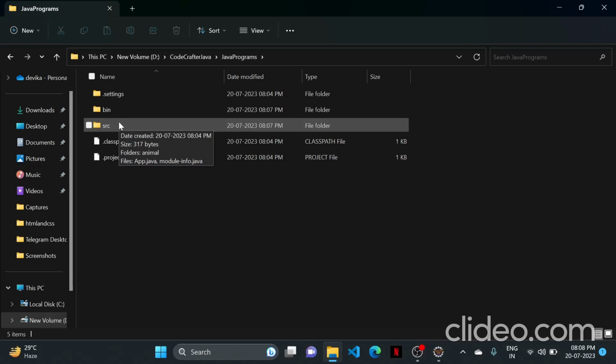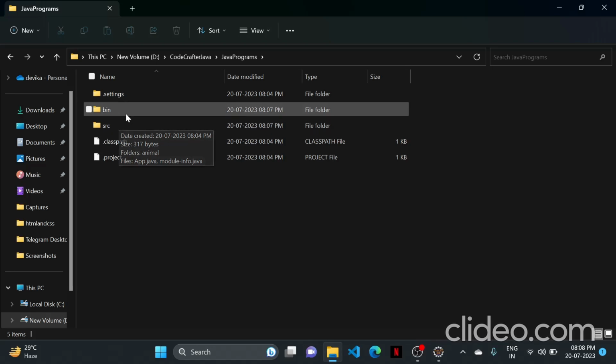Every time we run a Java program, we have a Java source file, and a class file will be generated. That class file is the one which is running, and we are getting the output. So all the generated class files will be stored in the bin folder.